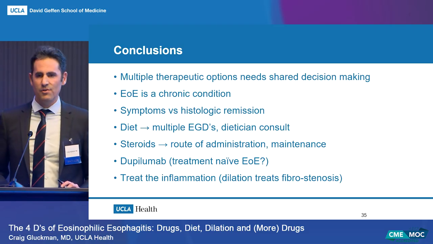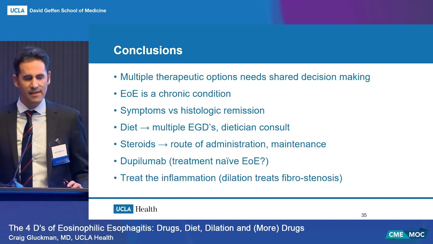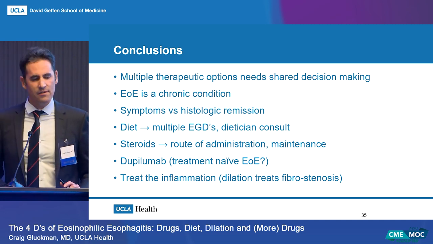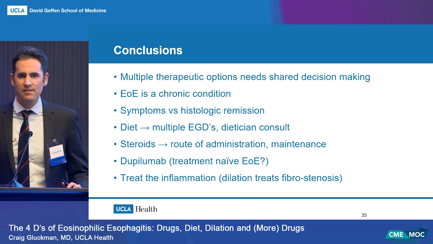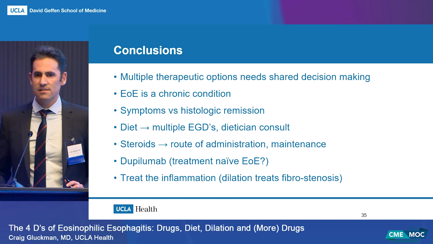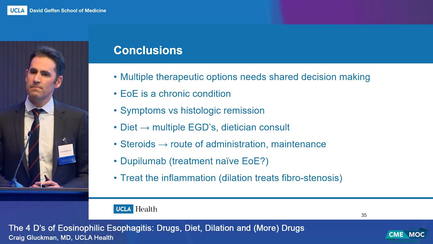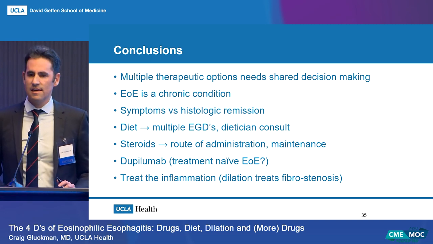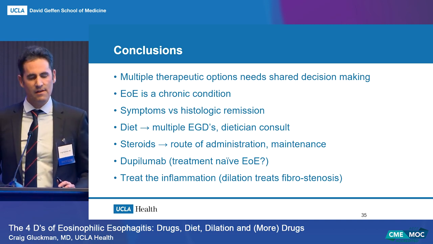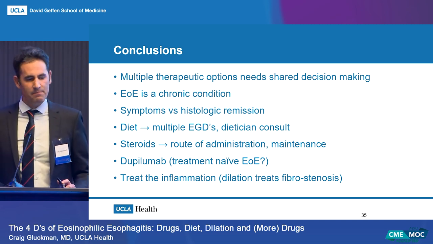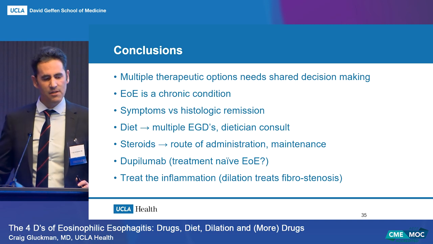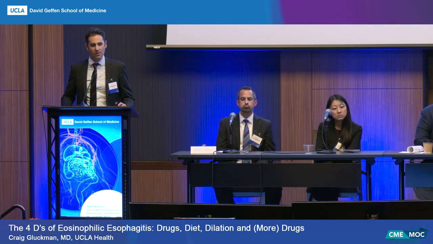In conclusion, with multiple therapeutic options available for EOE, shared decision-making between clinicians and patients is essential. EOE is a chronic condition, and the initial treatment is not necessarily the treatment patients will remain on for life. Symptoms often underrepresent disease severity due to adaptive behaviors, so histologic remission is a more reliable target. Dietary therapy requires preparation for multiple endoscopies and a dietitian consult. For steroids, decide on route of administration and plan for maintenance. Dupilumab is now available, though its positioning in treatment-naive patients is still being determined. Always treat inflammation and don't forget about fibrous stenosis and the potential need for esophageal dilation.